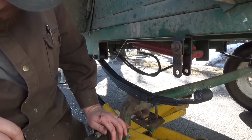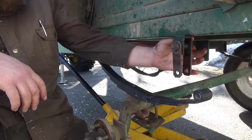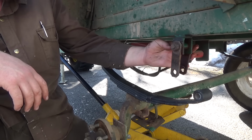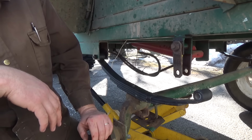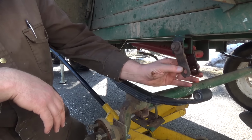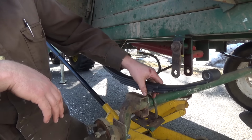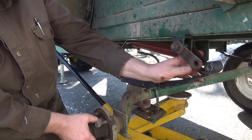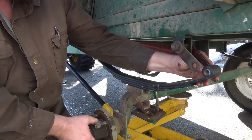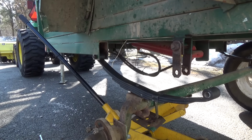Well, doesn't that just suck? I really don't want to have to cut this off of here just to move it back a half an inch. Could go with longer shackles, but really don't think that's gonna work. Well, I'm gonna have to contemplate this for a minute.